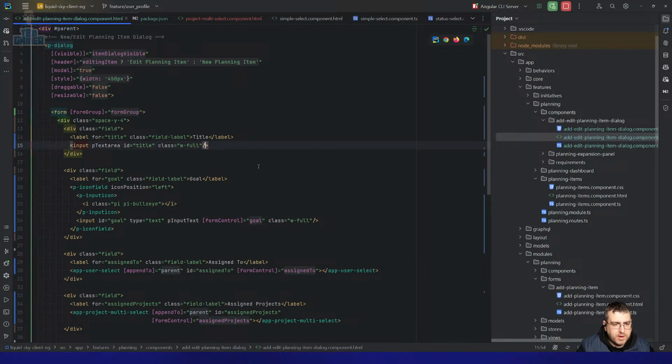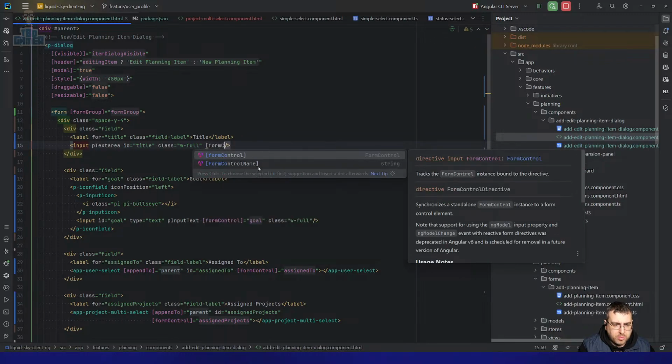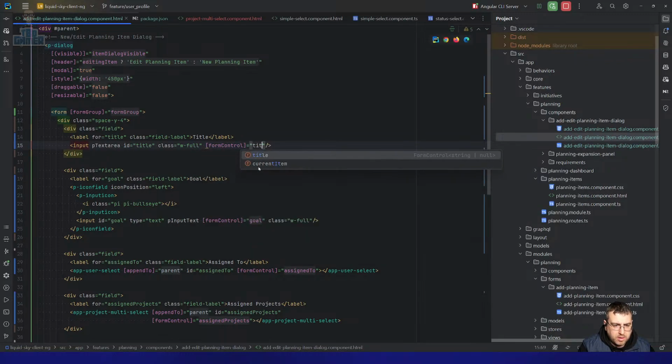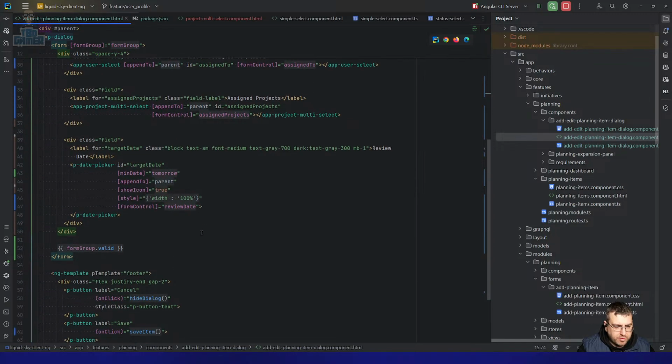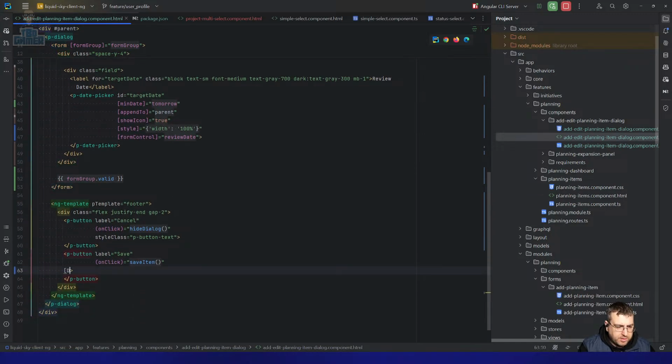No, I don't. That's why. Form control title. That's form control goal. That's assigned to. That's assigned projects. That's that. So then we can do disabled equals not form group dot valid and not store dot is pending.